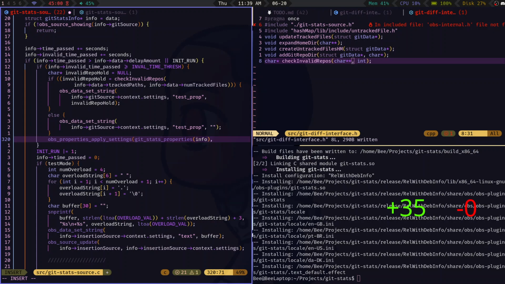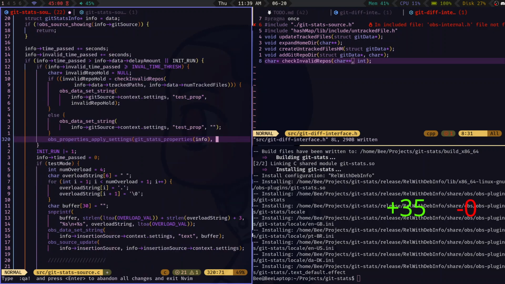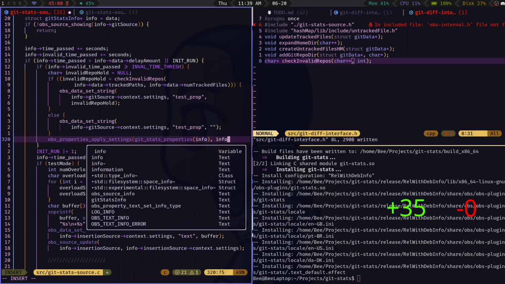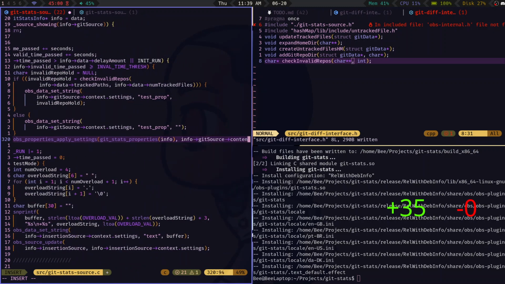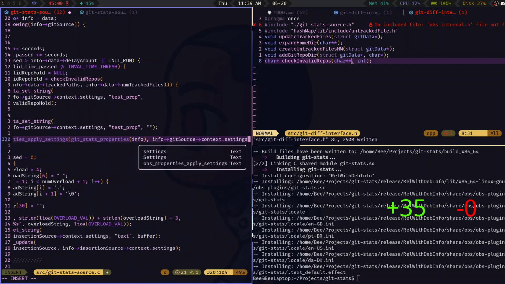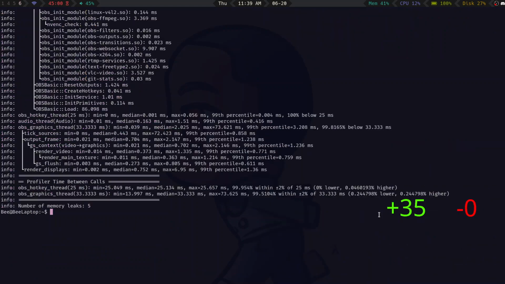And then we need the pointer to the settings, which will be info get source context dot settings. Did I save it? Yeah.